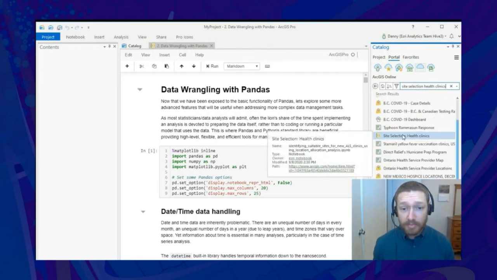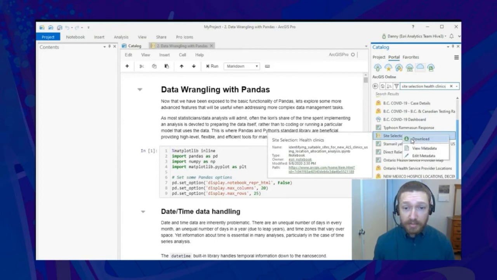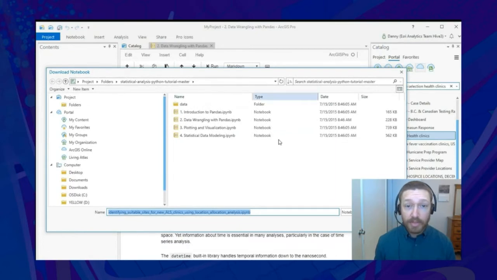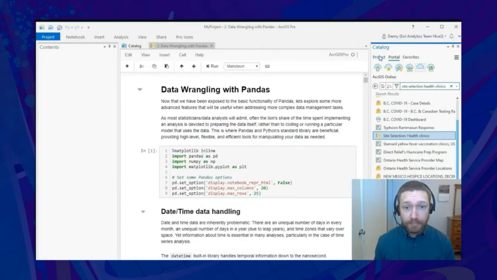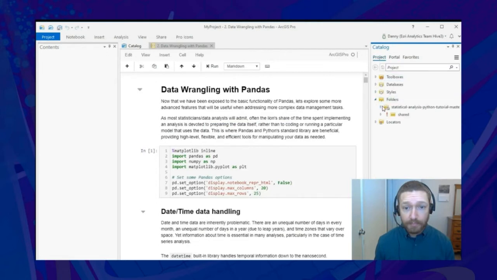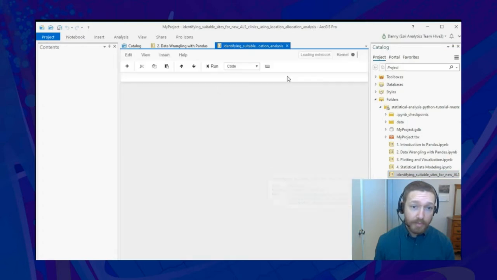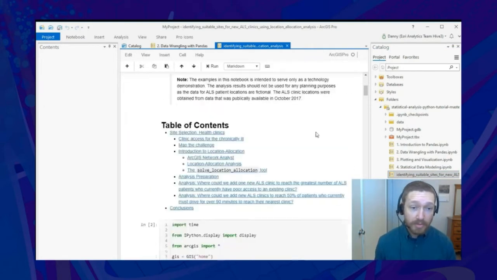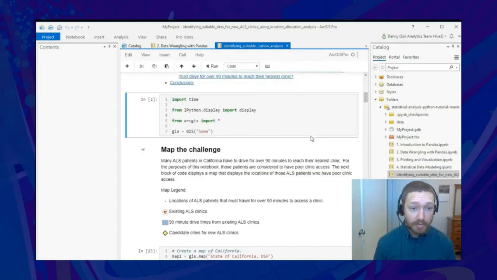The notebook comes up. I can right-click to download. The default location is my project's home folder. Save. Now I have a copy of this Esri notebook that I can run locally here in ArcGIS Pro.